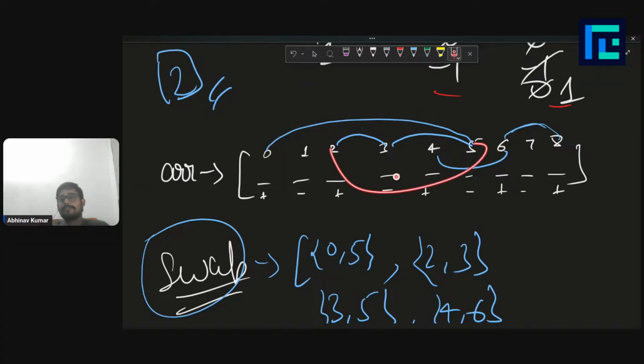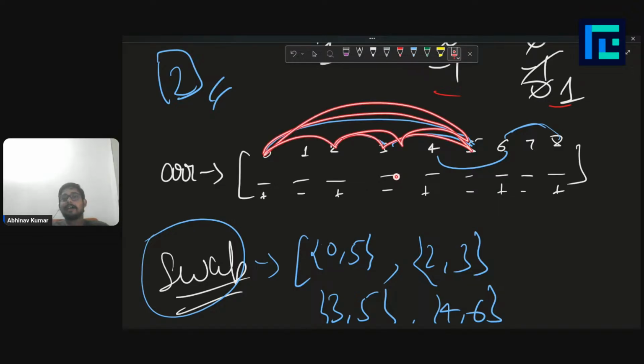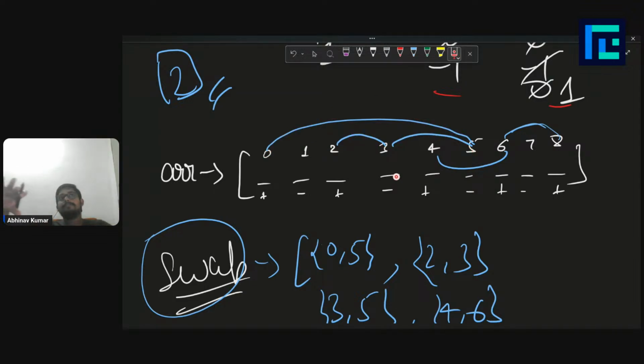So basically you can say these 0 and 3 was not directly connected by a swap, but indirectly you can always perform a swap between them. Same way 2 and 5 are not directly connected, but you can perform a swap using swap 2 and 3, swap 3 and 5. Okay, this way you can indirectly perform a swap between 2 and 5. So what you can say that whichever are directly or indirectly connected, among all those you can just perform any type of swap and shuffle any element anywhere.